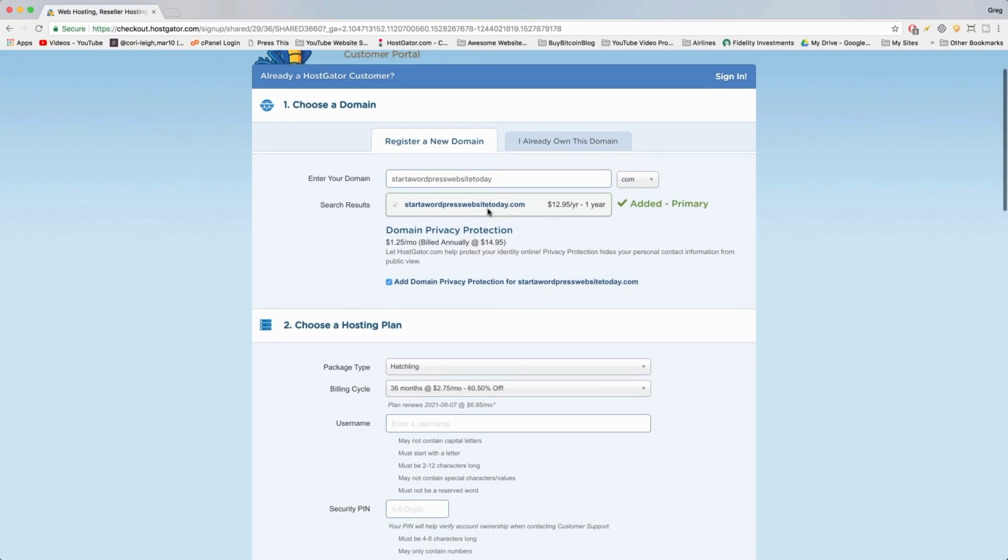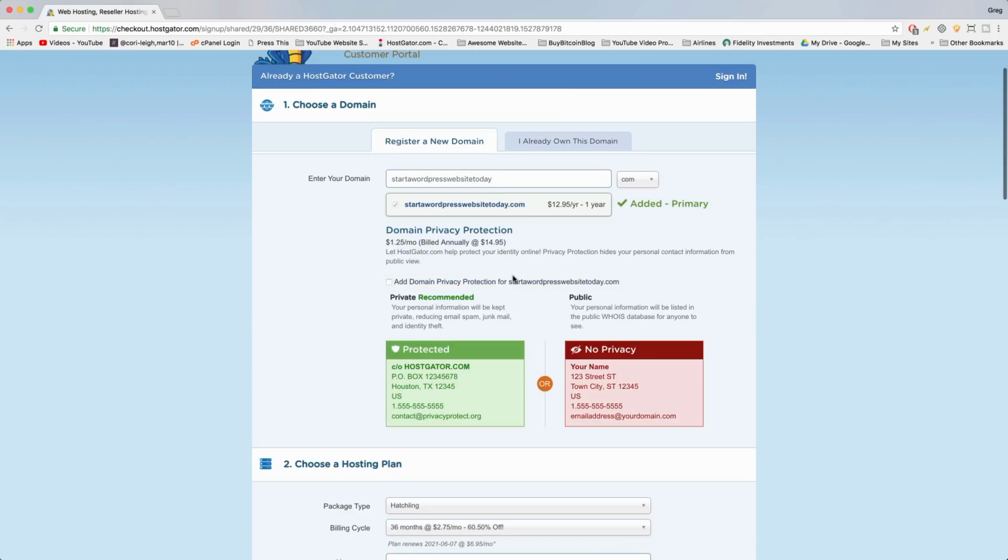Then once you're done with that, you're going to come down and see that there's an add domain name privacy protection. In a similar light, I like unchecking that. This part just makes it so when you register a domain name, people can't see your public information like your email and your name and your address and stuff like that. I don't really mind that. I trust people not to misuse it, and I figure there's always the yellow pages if someone really wanted to do that. But it's up to you. That will also decrease your costs even more, which is good if we uncheck that.